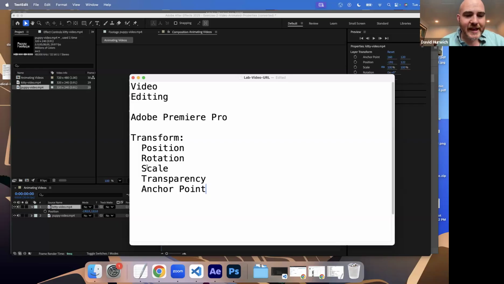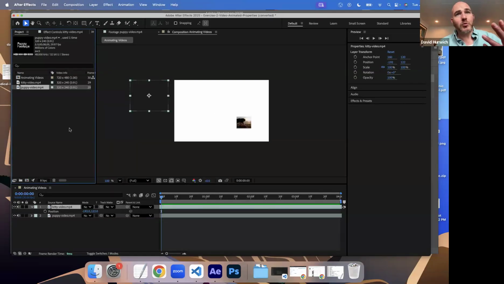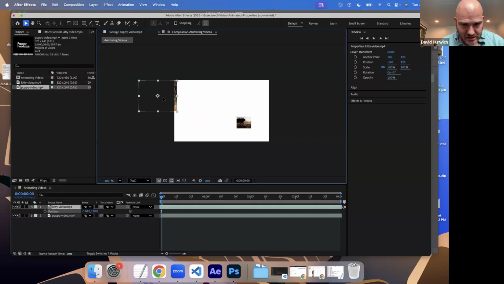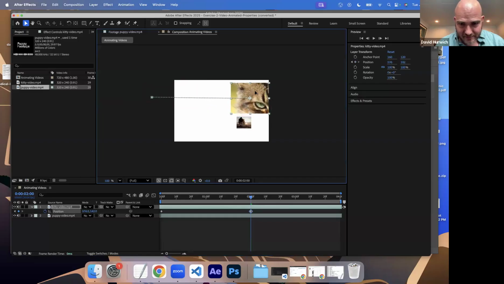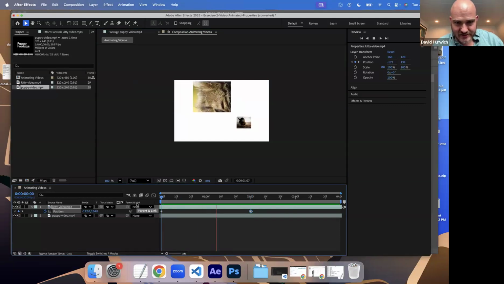In the same way that we had that when we were working with images, we can do the same thing with footage. So I have footage of a cat, and I'm going to set a position here. And over 2 seconds, I'm going to have that cat move to the right side. So what's going to happen is as the footage runs, it's also moving.